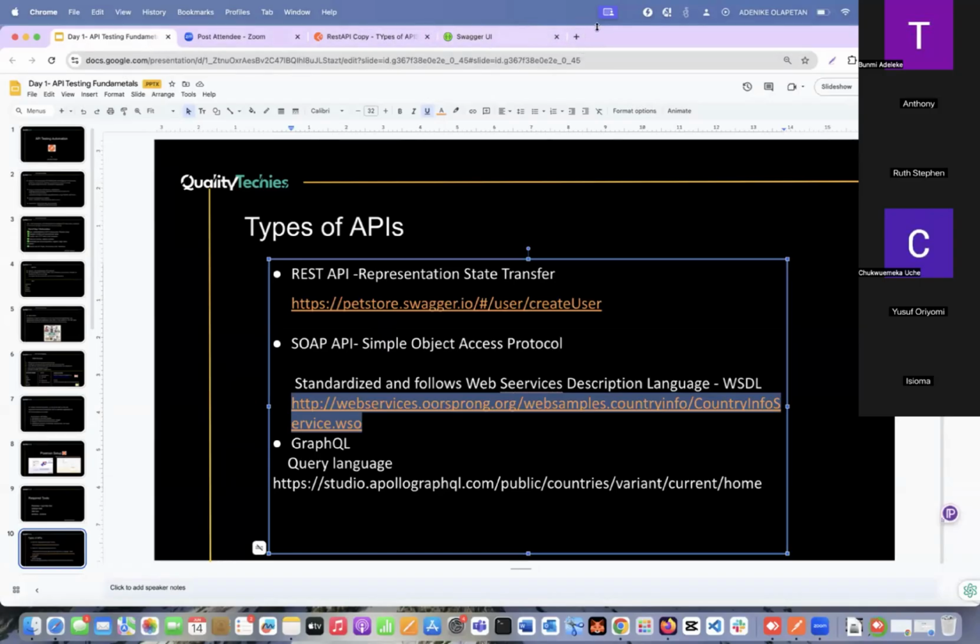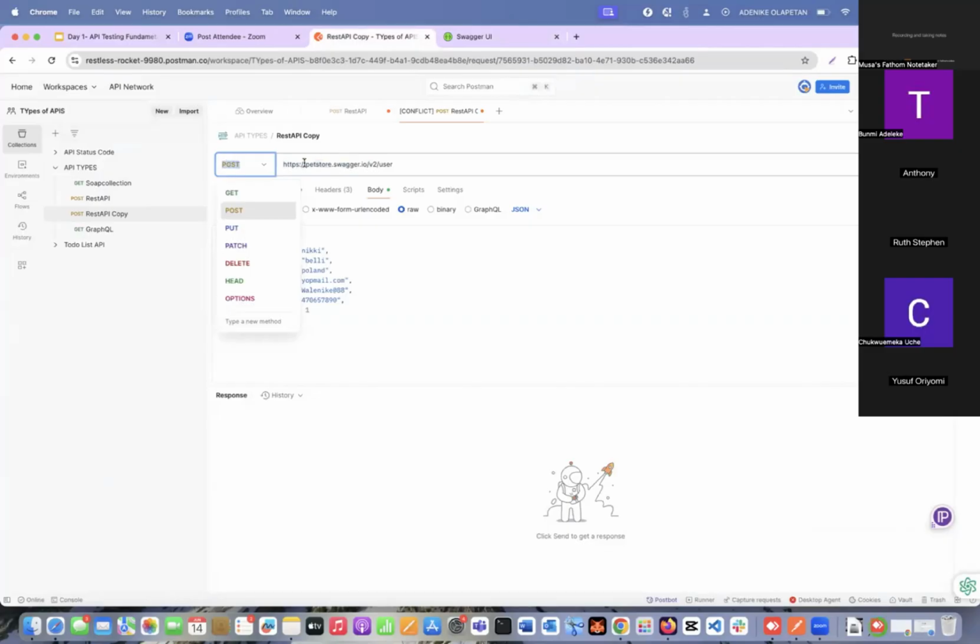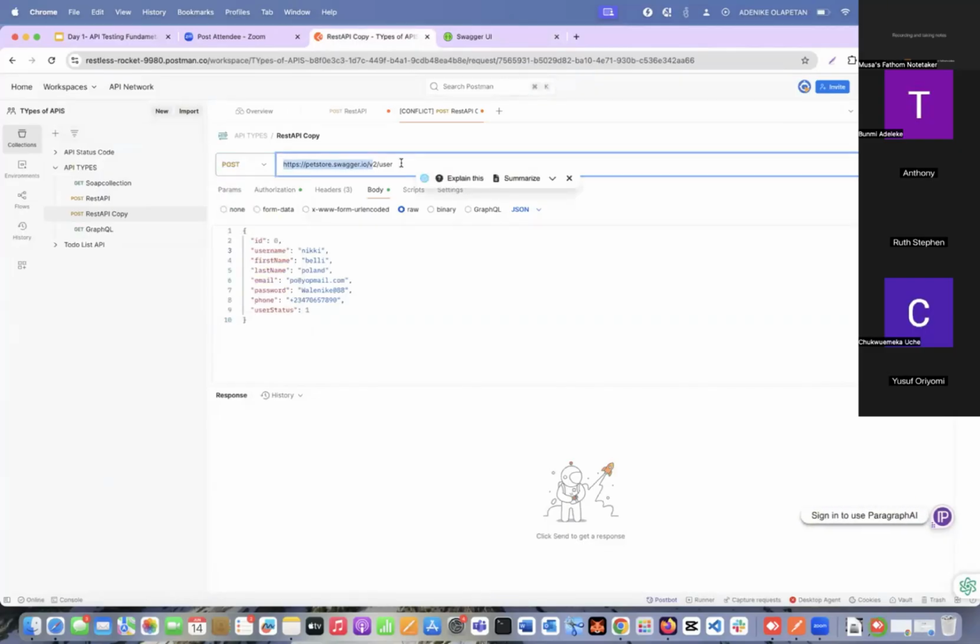I got 500 internal server error. What does it mean? Okay, it means the resource is not available. There is something wrong with the server, a disconnect in the communication of the server. Is that what you're getting? Yes. So maybe something is wrong with what you passed. Are you passing a post request? Yes, post request. Is your endpoint correct? I hope there are no spaces. Yes, I copied the same endpoint to put on it. Let me see.